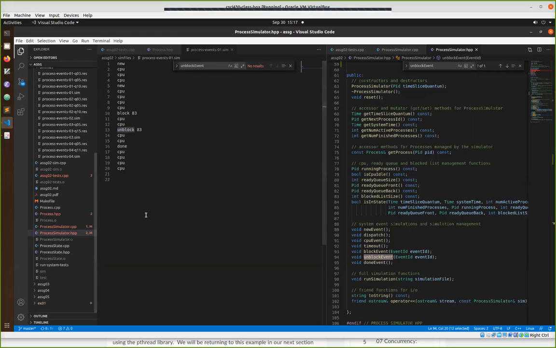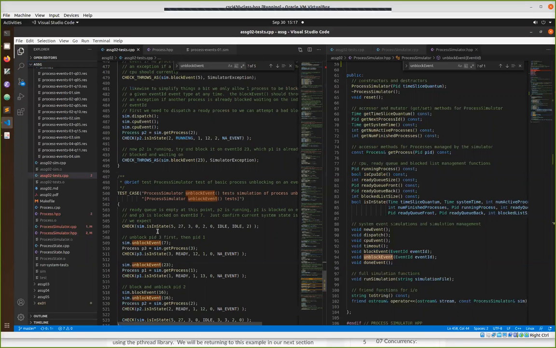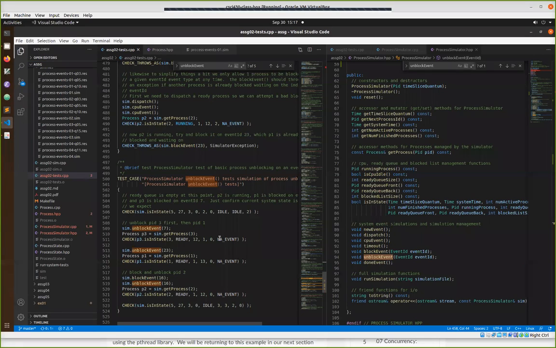All right, so a kind of specific question then. We can go back and look at the tests here. It was asking about the test on line 511, which is part of the unit test for unblocking the event. If you're failing that test, that means either you're not correctly fetching process 3, so something's not quite right with your get process, so you might want to check that. But assuming you're getting process 3 correctly, the process 3 is not in the expected state. The most likely reason is that for some reason it's not in the ready state, right?